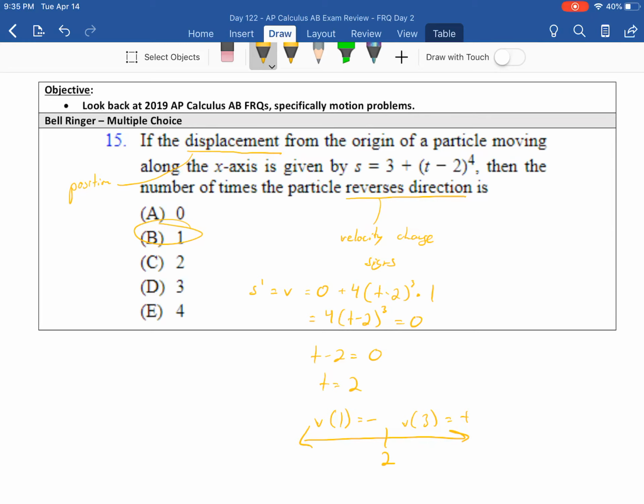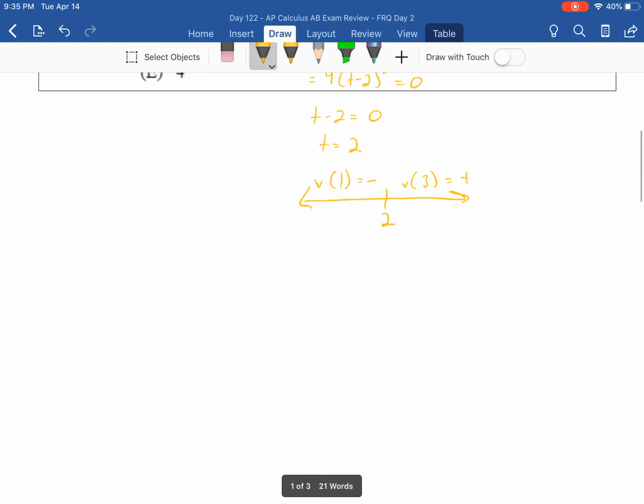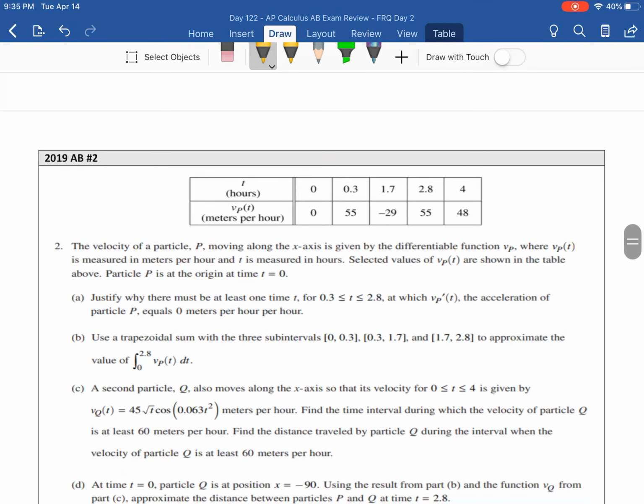So that's a little bit of a warm-up. Hopefully you tried it out yourselves before watching the explanation and the solution. So let's get to our free response question for the day. In the previous lesson, we looked at the first free response question from the 2019 AP Calculus AB exam. Today we're going to look at the second question. The second question is still calculator allowed, so we will be using a calculator in parts of this problem.